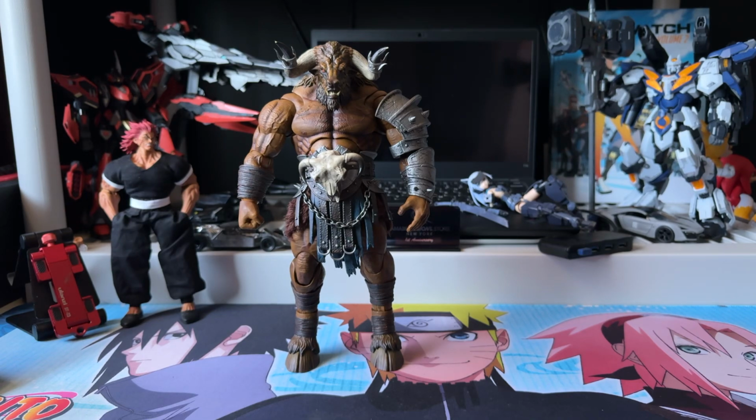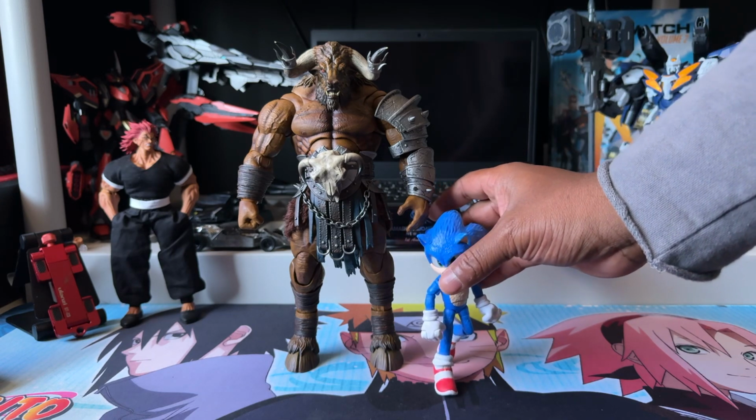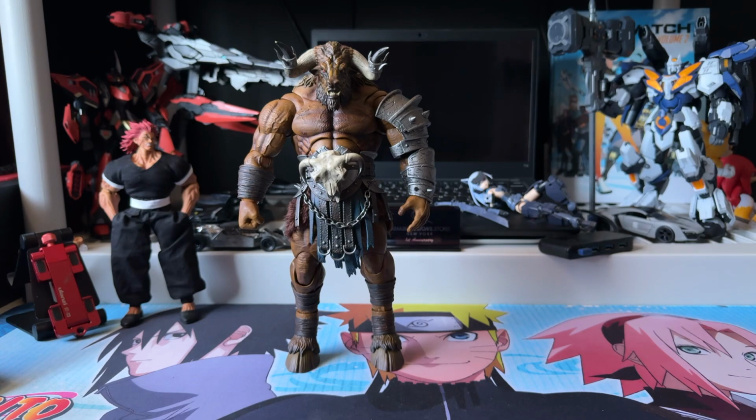And you know what? Just for shits and giggles, let's get him standing next to Sonic. Even though Sonic is mad little. Boom. You got him standing next to Sonic. Now here's the crazy thing. As small as Sonic is, Sonic would bust that ass. That's the difference. You look at it, you're like, oh, this is that big hulking figure, and he looks tough and stuff. Yo, Sonic would bust his ass. Don't get it twisted. He definitely would.